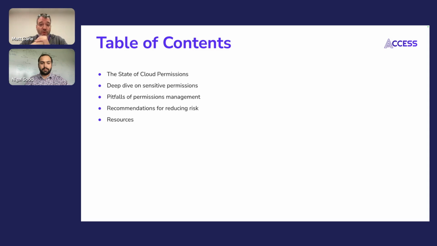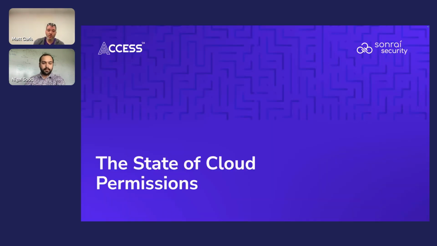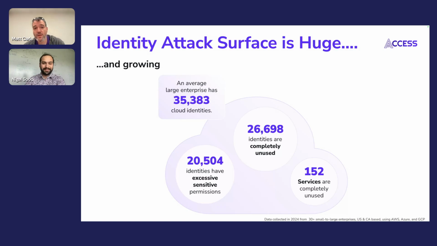So Nigel, if you click forward. One more, sir. So the attack surface is huge. This is an aggregate. What we've done here is taken a number of customers that we work with. I think there's about 30 involved in this. And this is everything from small to large, a bit more towards the medium to large side.